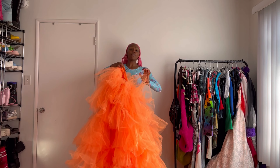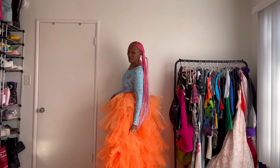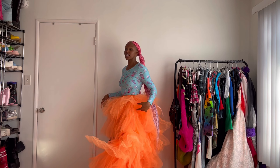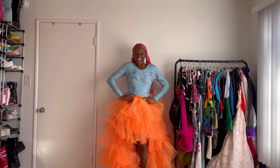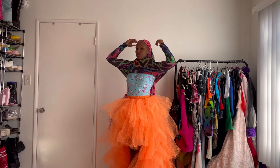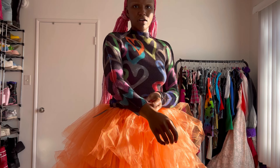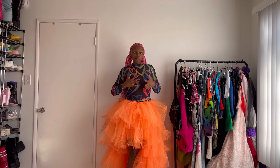I definitely need to steam this but the Kate Huko skirt is so freaking cool — so excited. Super cute, love it. It's way stretchier than I thought it was gonna be — I really like this. It's a really cool texture. I want to wear this at night time with other neon colors and flash photos.